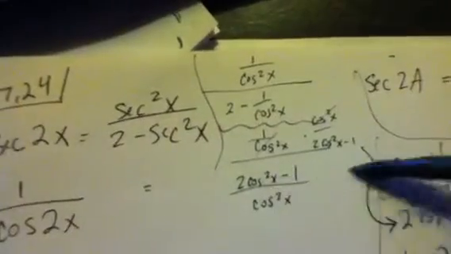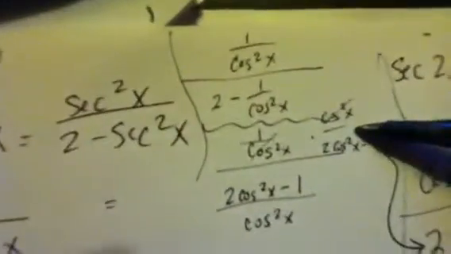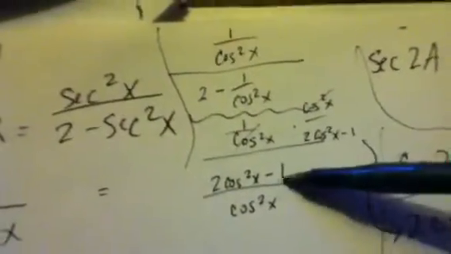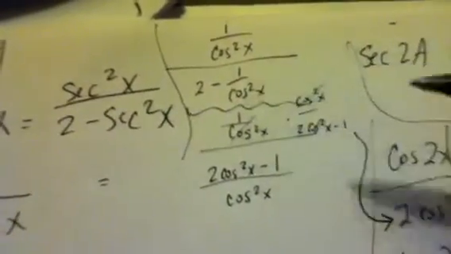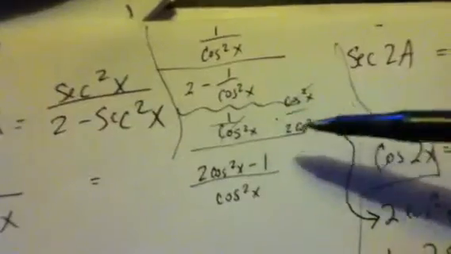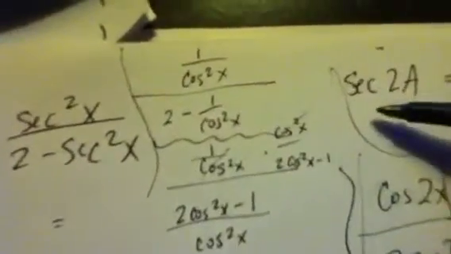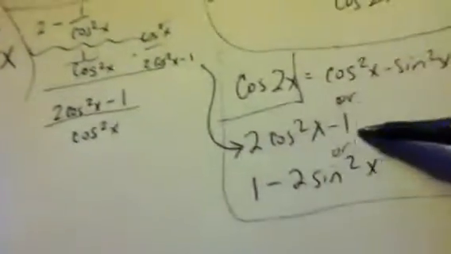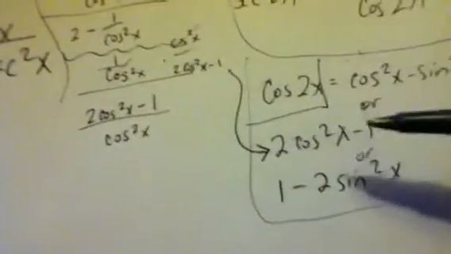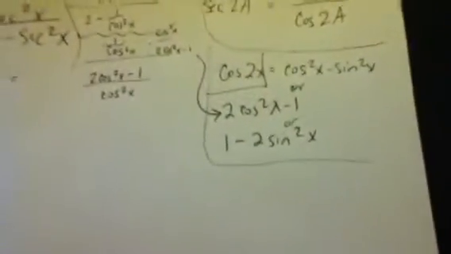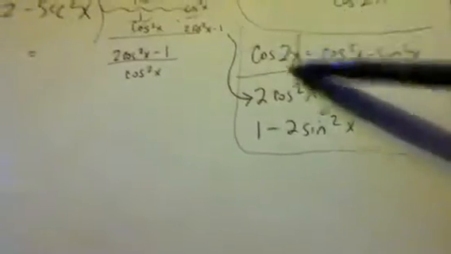And then I brought it up to the top. You know how I do that? I multiplied by the reciprocal. And the cosines canceled out and I ended up with 1 over 2 cosine squared x minus 1, which is actually this identity, so that made me know which one. It just helped me choose this. If I would have chosen one of the other ones, it probably would have worked out, but I just didn't know which one to choose, so that's how I did that.